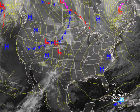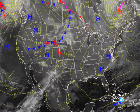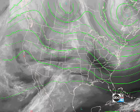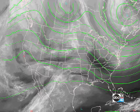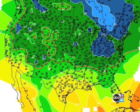Surface high pressure has now moved to our east, and that means that moisture should be returning ahead of the next system, which could give us some rain on Monday. We're still under a northwesterly flow aloft, and that northwesterly flow will be changing as that trough comes in through the north central United States and brings a cold front through the area on Monday. Temperatures moderating just a little bit. Notice it's in the lower 60s at this hour down across South Texas, but it's also relatively chilly with temperatures below 20 across much of the Ohio River Valley and up into New England.